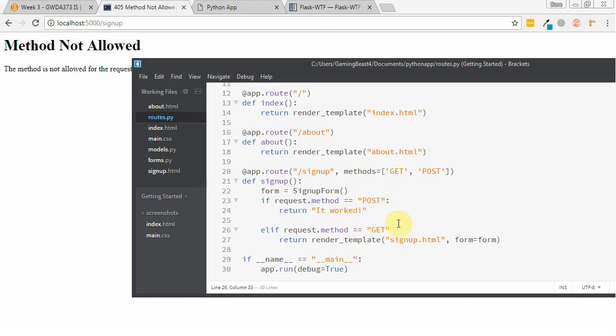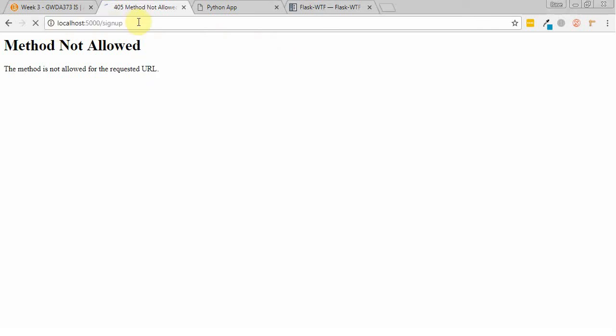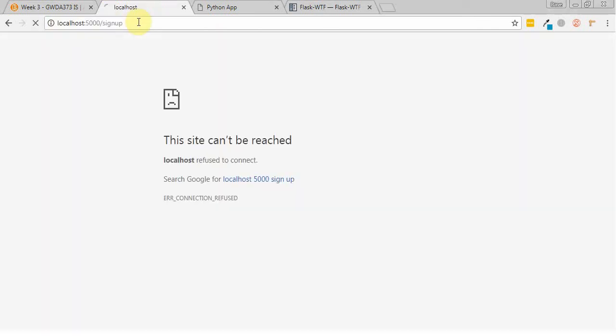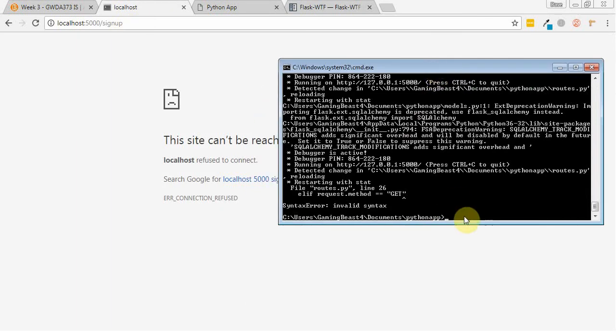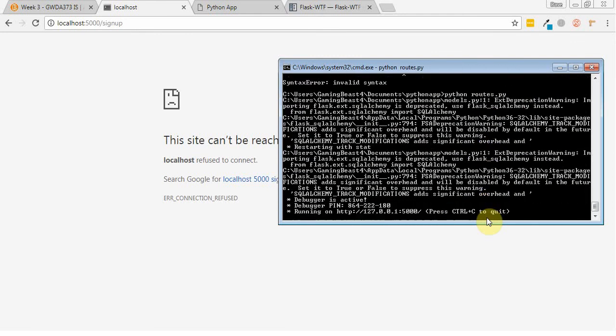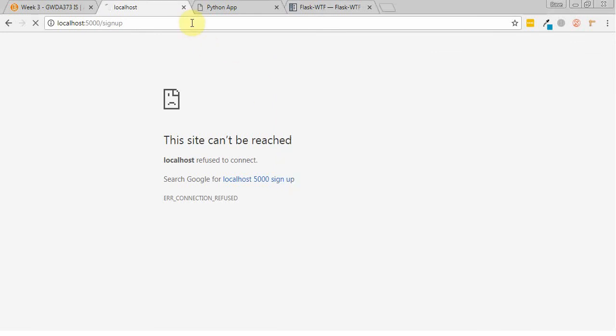Okay, oh, and I do need to add that. Ugh, that would have gave me a nasty error again. Okay, so now that we've allowed these methods, hopefully something will work. We will see. So we'll just kind of refresh this. Oh, did it die? It died. Oh, man. Actually, I don't know. We'll see if it works. That might have been the thing that I found. Yep. Okay, so it's back up running.